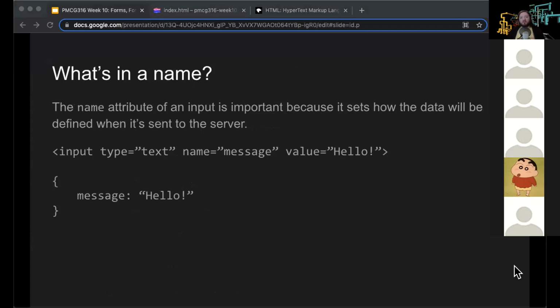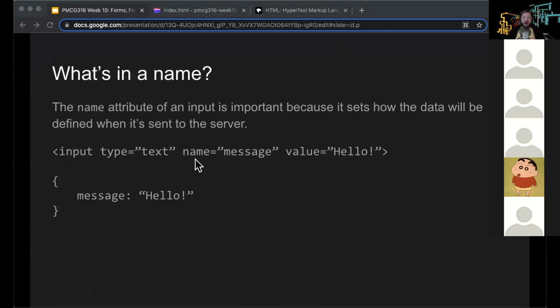So some of you may have run across the name attribute for HTML elements before. This is where that comes into play. We use the name attribute of the input element to set the name of this field in the data that gets sent to the server.